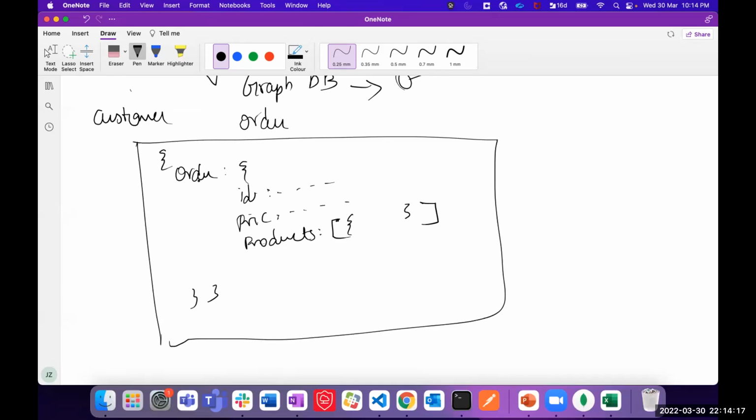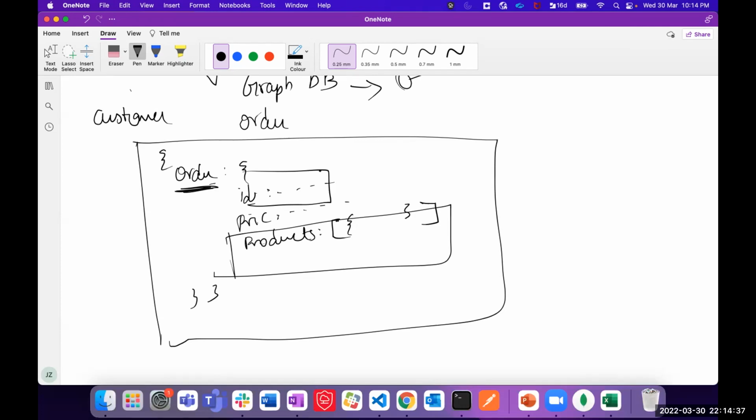So when I want to get the products of an ID, I can simply get the order, get the ID and then get all the details of the products here itself. There is no need of maintaining a relationship and then querying it from an altogether different table or a different file.